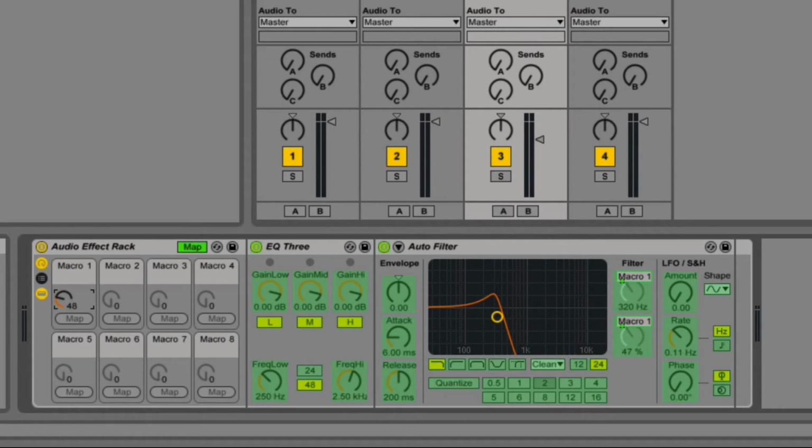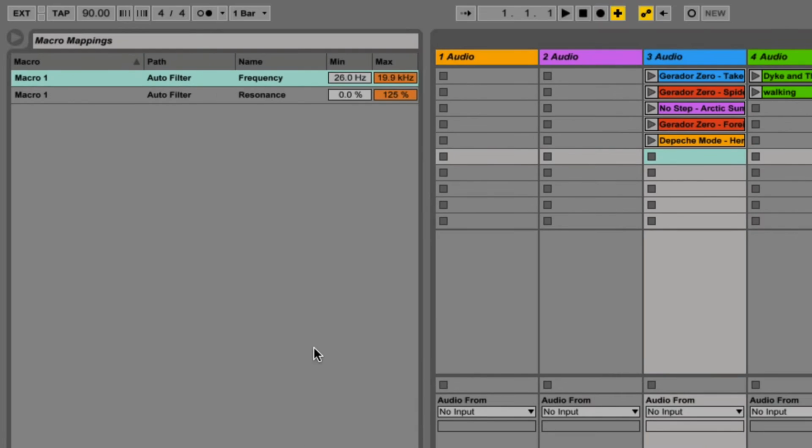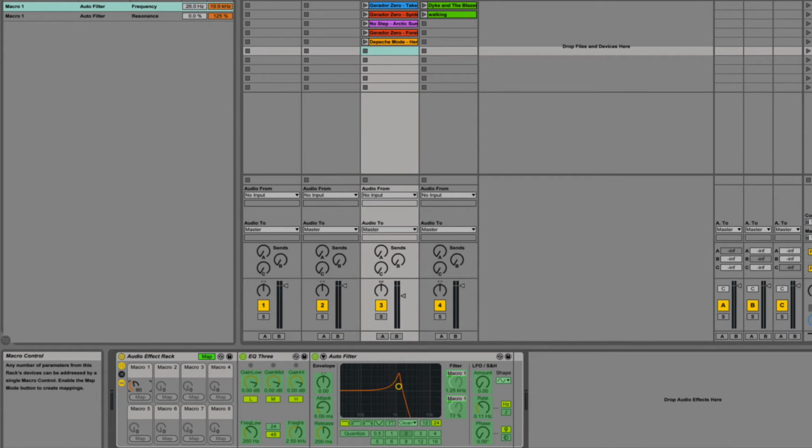This is not quite what I want, but this is very, very easy to fix, because if you look over here at the top, I have the same mapping panel. Those are the macro mappings, and I can change the value. So let's twist it all the way to the right, and then we can change the different values here the way we want. I actually want the full frequency to be at around 20 kilohertz, which is like a fully open filter. And then I can change the resonance. I don't want it to be that violent when it's at the maximum value, or else I'm going to have a really screechy sound, and I don't want that.